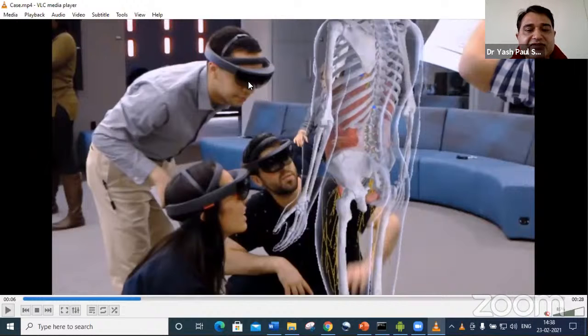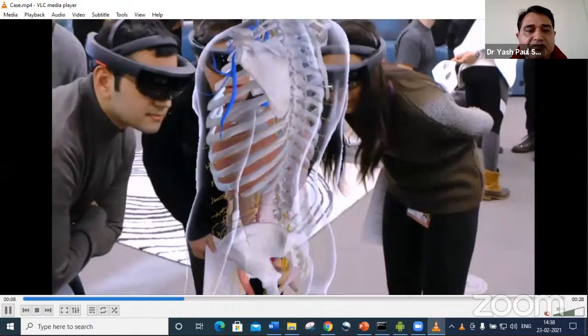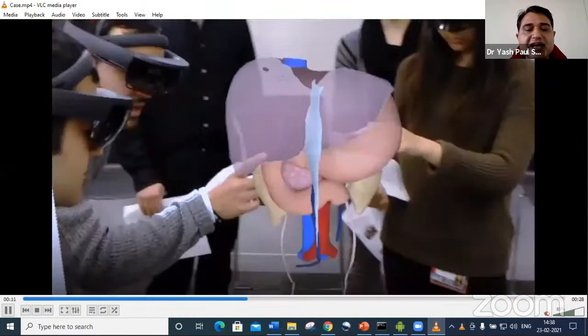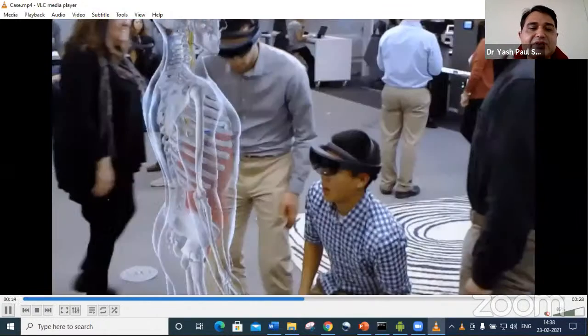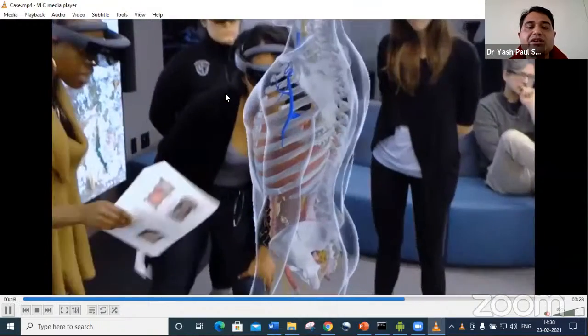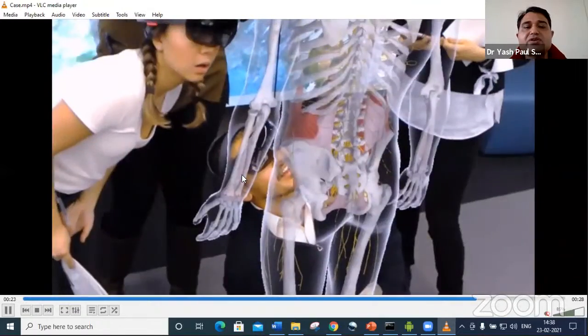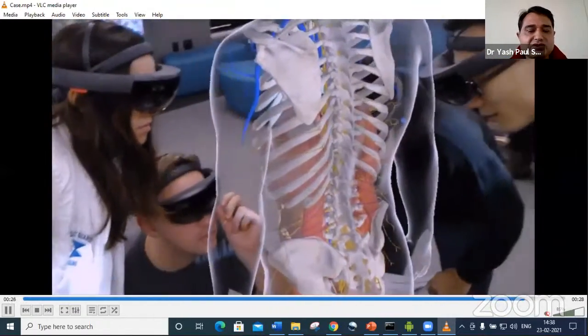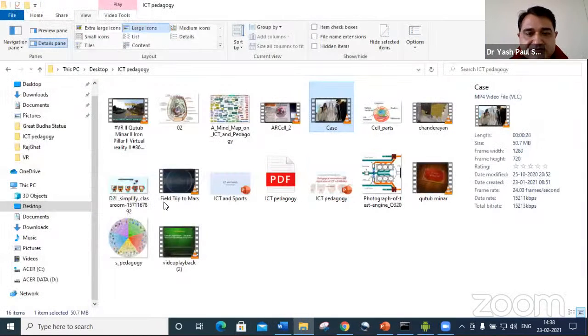And the gadgets they are wearing, these are the Microsoft HoloLens. And what they have developed, they don't need the dead bodies to train their medical students. So they have developed this type of content where they can actually go inside, interact with each and every part in a collaborative way. It's not just that one person is seeing this. Now whatever he or she is doing, everyone can join that project. So this type of content we call the immersive content.